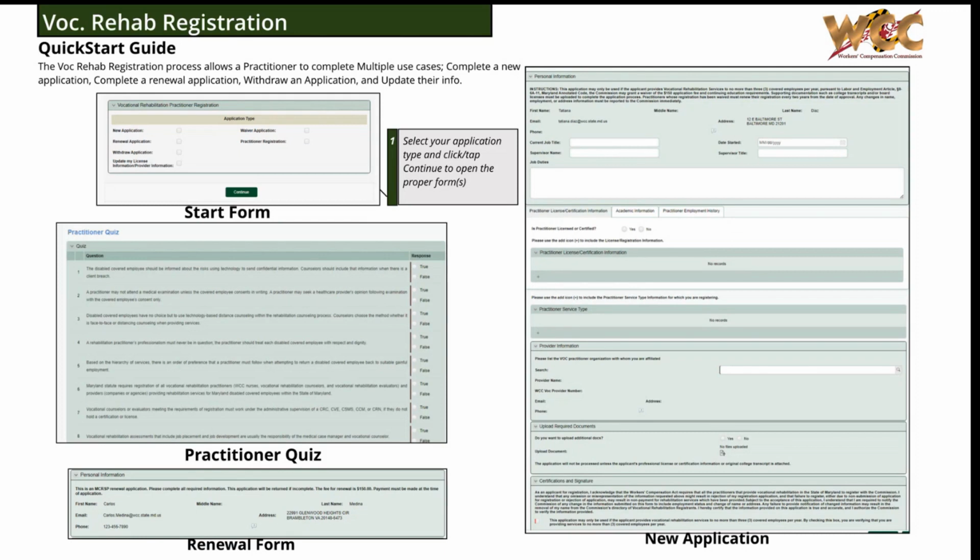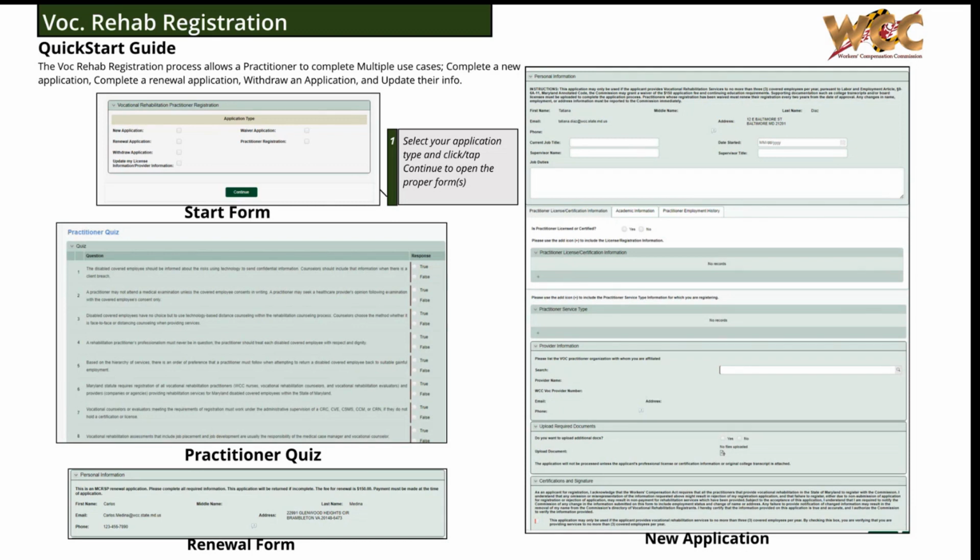Okay. In this quick start display, you have multiple uses. You can register a new practitioner. You can renew a practitioner or withdraw an application. You can also update your license and provider information through this process. You can select your application type and click the tab.